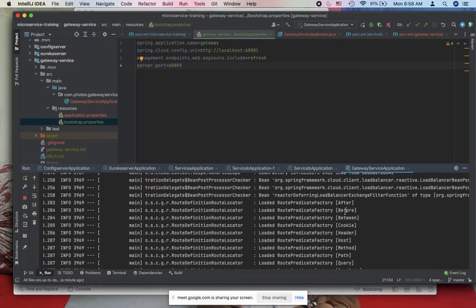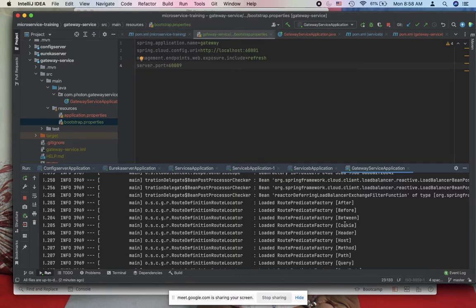Between the two time frames it should happen. Then cookies: if this cookie is coming with a request header or in the request, then it should route to this. Host is a very important thing whenever you are hitting something.